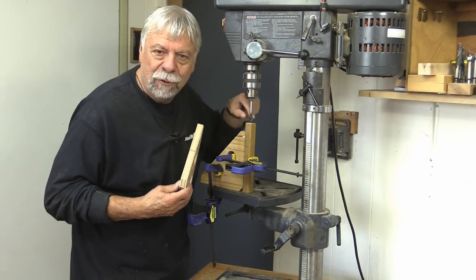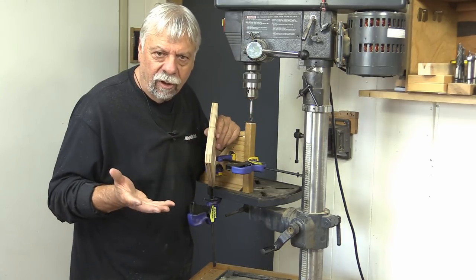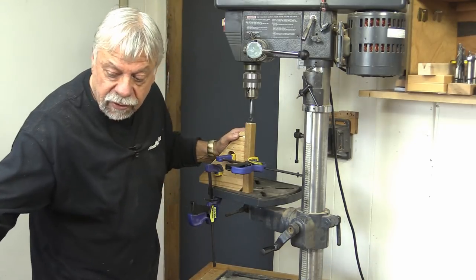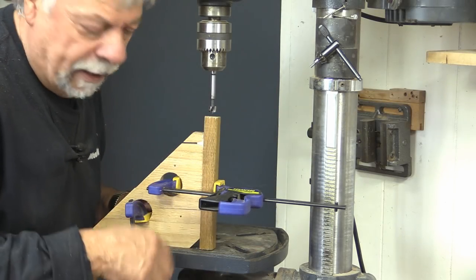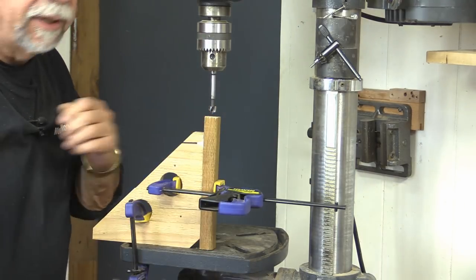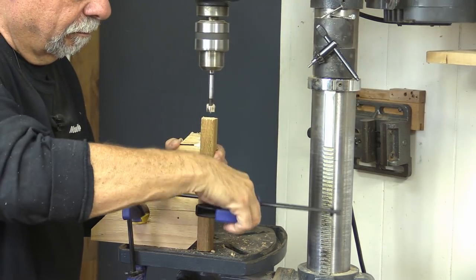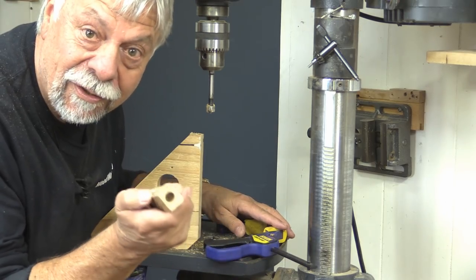I'm surprised how often I have to drill holes in the edge grain or top grain of wood — vertical cuts of some kind. A few weeks ago I showed you how to make these handy little right angle holders, and I use these for drilling on my drill press. All it takes is a clamp down here to clamp it to the table — you can move it around till it works for you, then clamp the piece on there. That's how quick and easy it is to drill holes in the ends of wood.